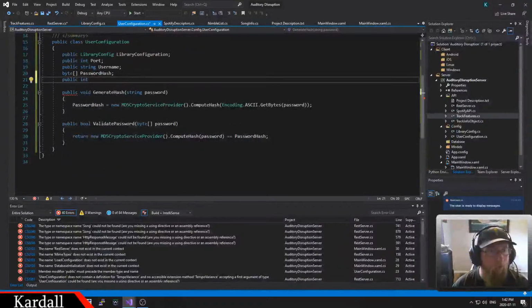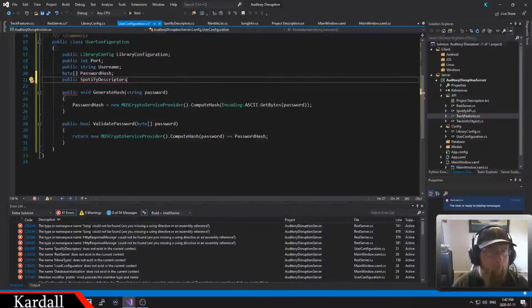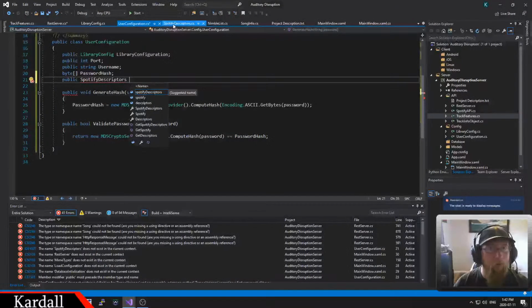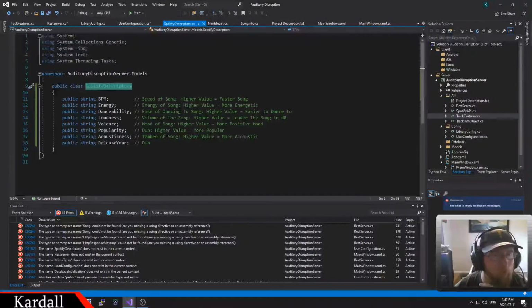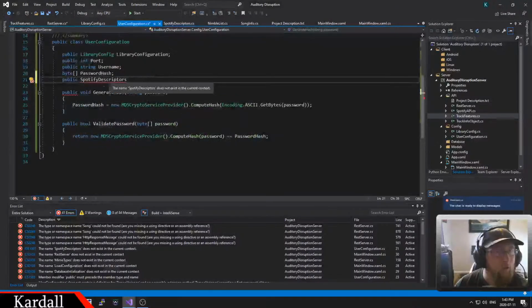So user configuration, we'll just go like this, and we'll say Spotify descriptors. Can I use that? It's a string right now. So yeah, we'll store its own configuration as the descriptors, so we're not duplicating code.